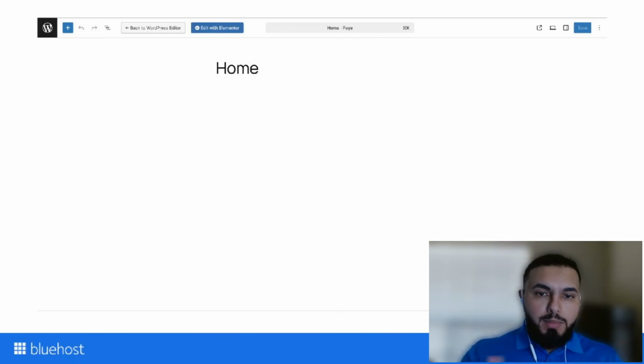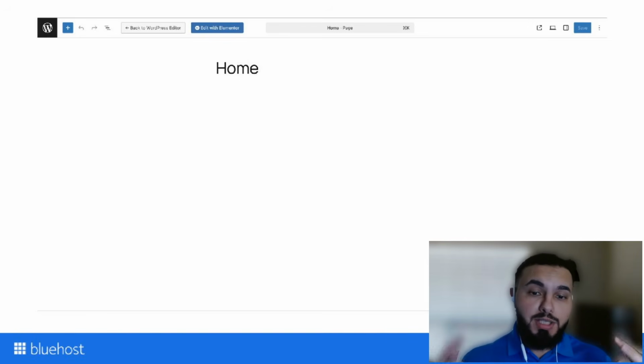So here I clicked on edit the homepage, and as you can see, it's blank. But in reality, if you go visit your homepage, you'll probably find some content on it, especially if you received the website from a previous designer or an agency that you worked with. You click edit page, and then it's blank. But if you notice on top, there's a little button that says edit with Elementor. That means, hey, this page is locked, and you can only edit it through the Elementor interface.